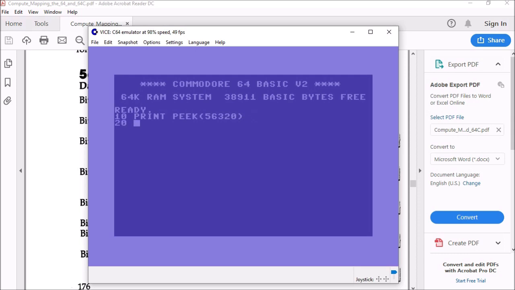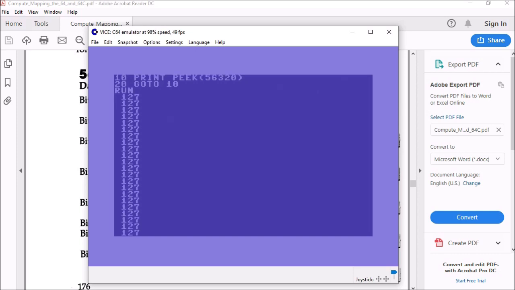And then I went 20, go to 10. So I'll run that. And it's always 127. So when you press fire, it goes to 111. Left, right, up. So it looks like it doesn't set it to a 1 when the joystick's pressed. It looks like it resets it.